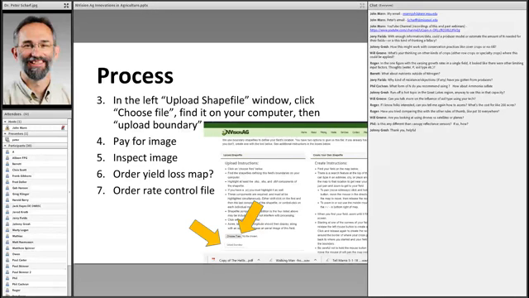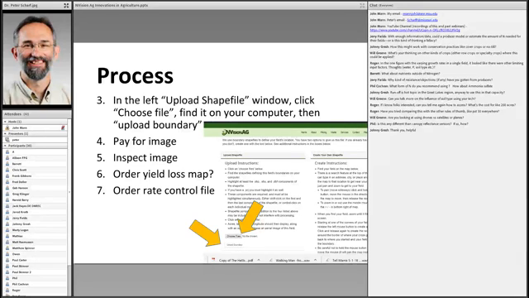Okay, Roger. What'll go up on YouTube will have the whole slide set in it, right, John? So there's some slides. Right, so here's one. You click on place and view. You go to the NVisionAg.com. You click on place and view orders. Then you click on add. You put a field name in and click on add field. Then you click on view field. Then in this left window, you choose files that have the boundary and upload them.